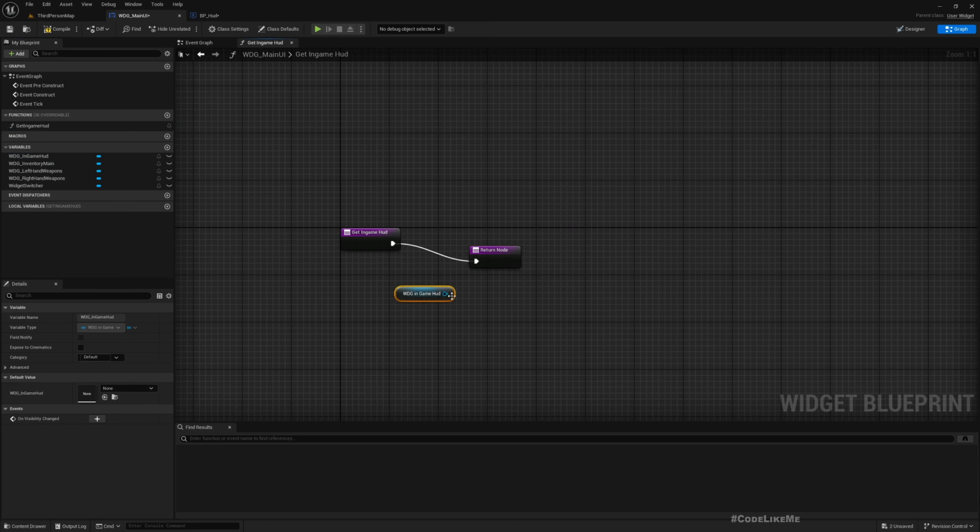This will return left-handed weapons here, and get left-hand weapons widget.